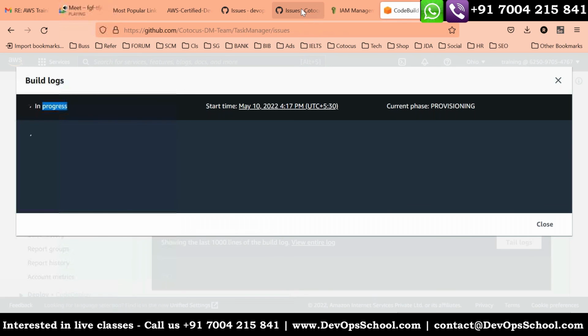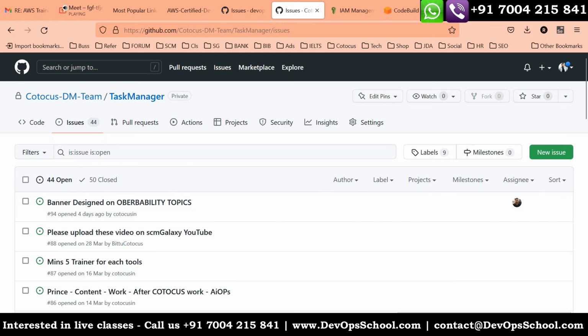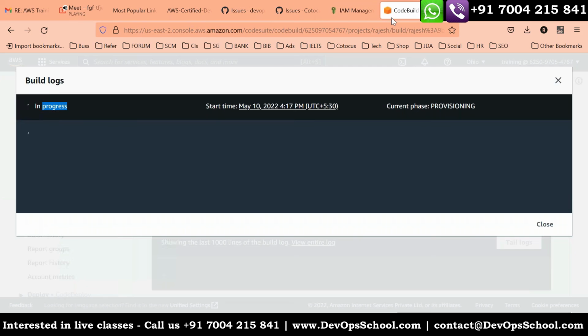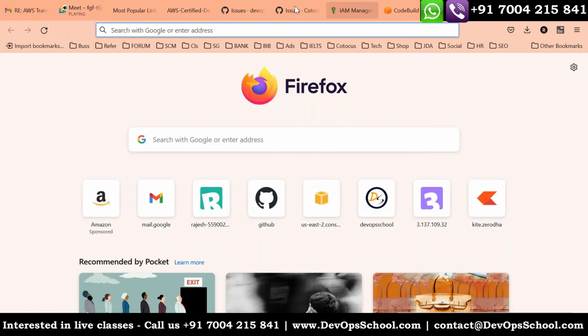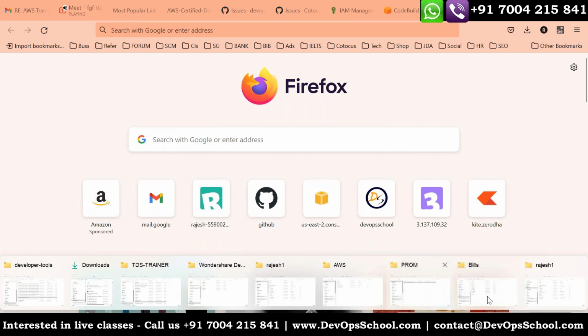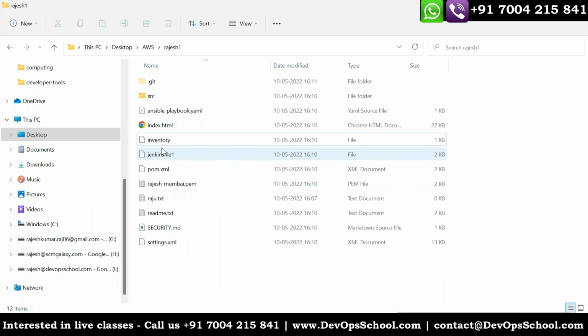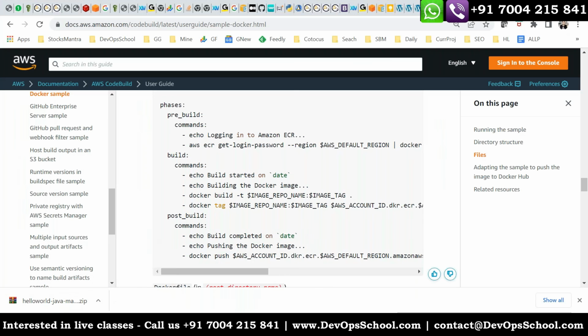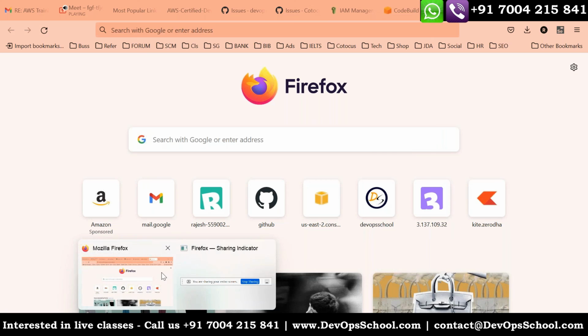No, you need to have it in the root directory of the project. Yes, here, and you can give the relative path also. For example, here you should be having. So for example, see, this is a Jenkinsfile. This is for CI, I mean for Jenkins. So similarly, you should be having a buildspec file here for CodeBuild. So you'll have to create it and call it from here. Any other questions, guys?